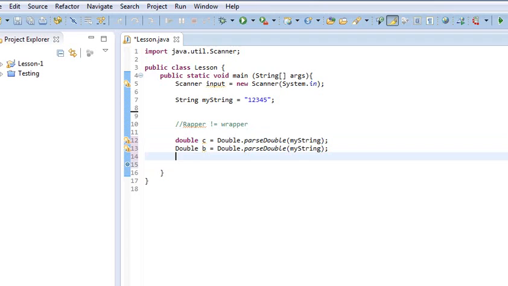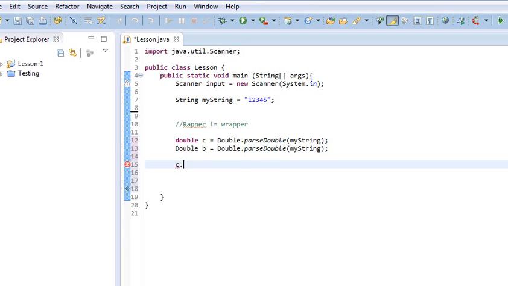Okay, so here's the difference between the two. If I do C followed by a dot, you'll see that nothing comes up, because all C is a simple value. We can't do anything with it. There's no tests, there's no nothing. It is simply a letter that means a number.